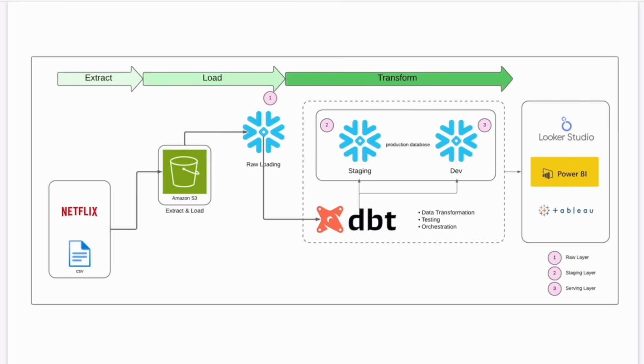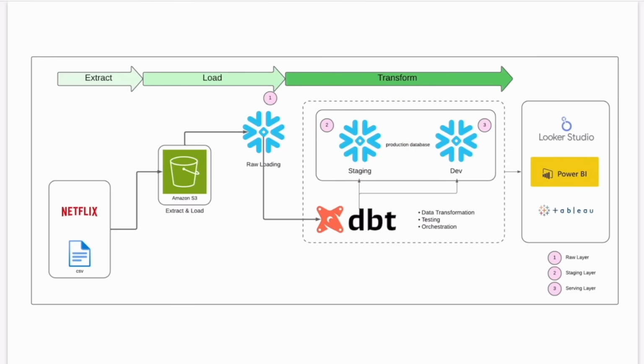which we will call a raw landing zone. Once we have our data loaded onto the data warehouse, we want to divide our database into two different sections. One will be our staging data and second will be our development zone. Staging is basically getting the data from the raw and putting it in the staging so that we don't mess up our raw data. In case we make any changes or lose some data on the staging side, we always have the raw version available, so we can always go back to that. So it is basically like a copy of the raw data in the staging zone.